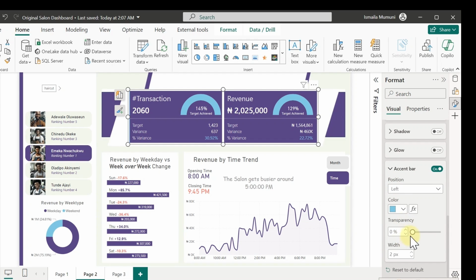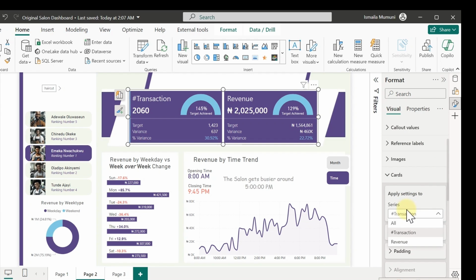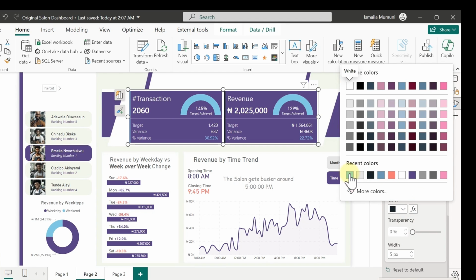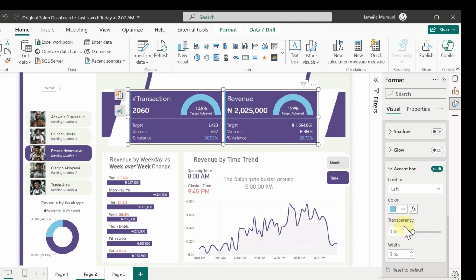And I told you it should be on 3. Okay, I think something like this, 5 is okay. So for the 5, I'm going to make sure it's not too much. So let's do something like this, right? Okay, once we are done, we can go over here and choose this revenue. Then we scroll down, turn this on at the left. So we put it at 5. So we select the same color for it. So now this one should be a bit brighter than the previous one. I think I have something like this.